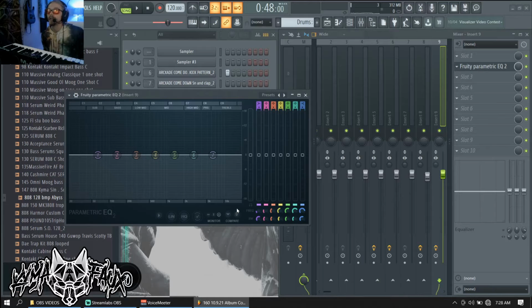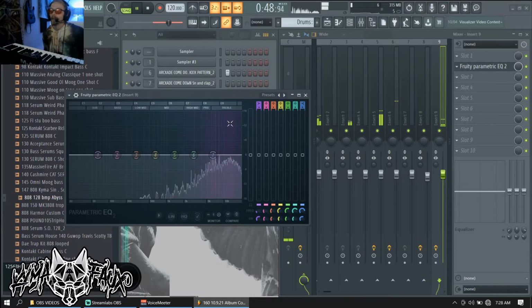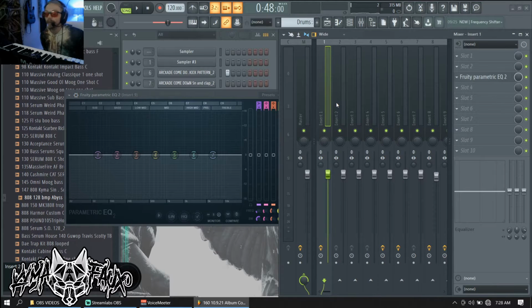then you want to press play. And to be able to see the heat map, you click that little dot, go to enable. So I've added an EQ to every sound now in the beat, and what I'm going to do is go through each sound, and I'm going to cut out what I don't like in the sound, and just leave the frequencies that I do like.